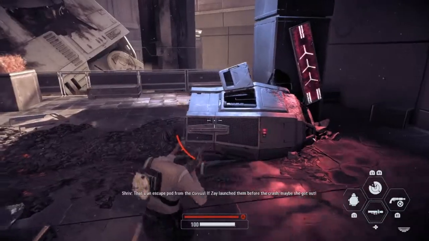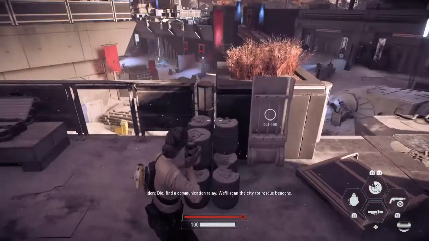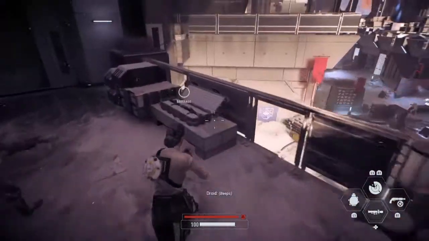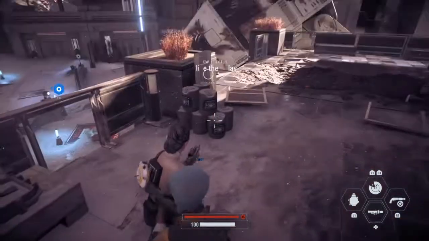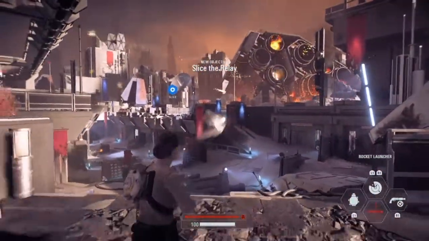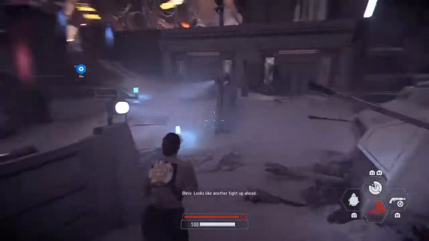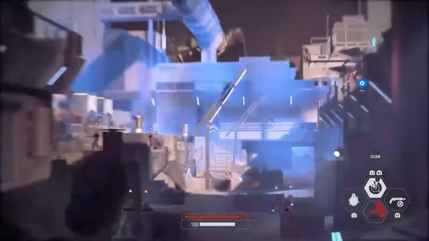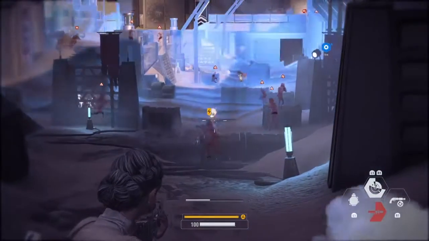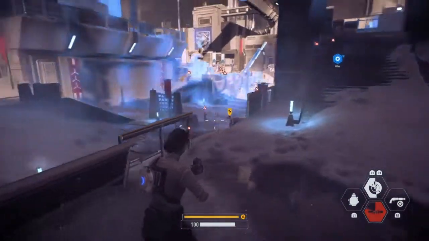They launched them before the crash. Maybe she got out. But now where is she? Find a communication relay. We'll scan the city for rescue beacons. Yeah, nobody there. Nothing there. So that's the relay. What's the relay? There's the relay. Through to the relay. Go, go, go.